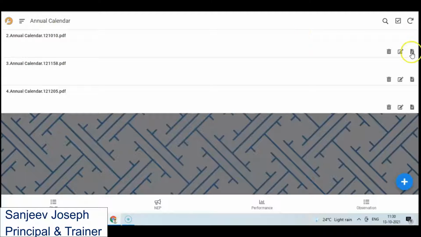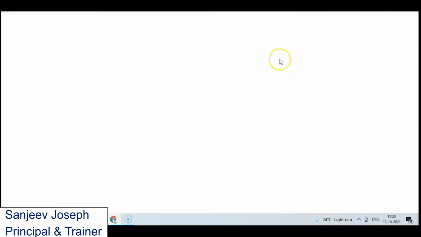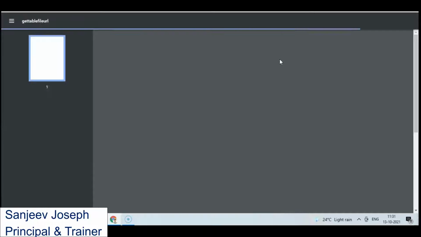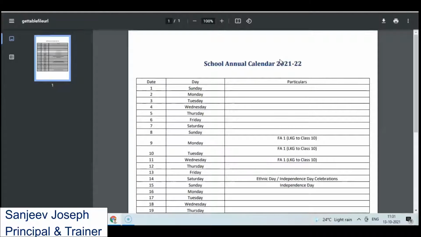And once you click on the file here, it opens the particular file in whatever form you have stored, maybe in Excel form or PDF form or Word form. And during the meeting, you can open this particular PDF file or Excel file and discuss what has happened in the past, how the program went, what is the current planning for anything happening in the future.